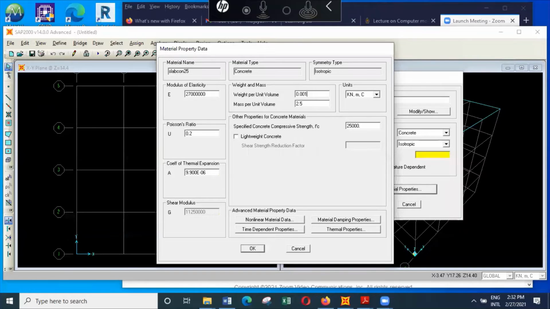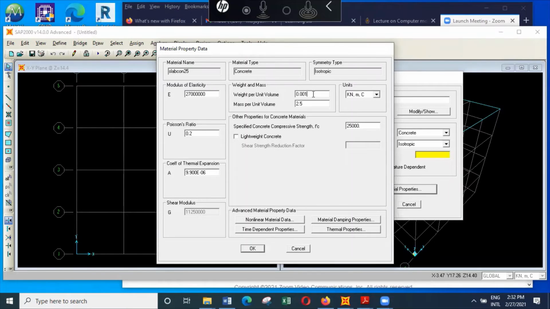Because of that, I do not want the self weight of the slab being counted for the loads, so I'll make it 0. I'll explain it later again. I will consider that the slab has no weight.